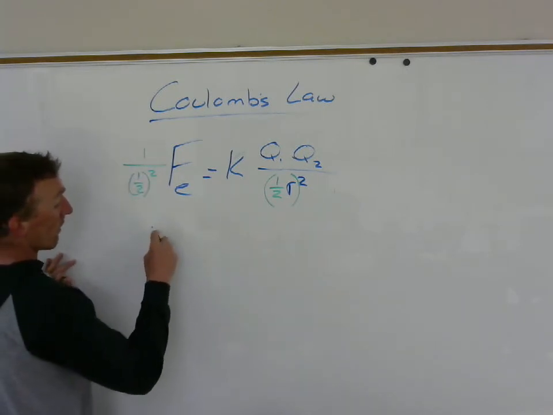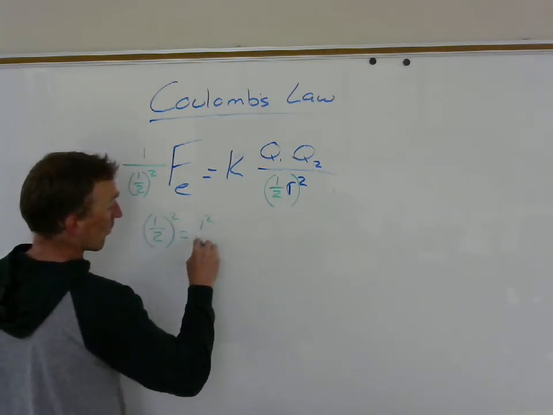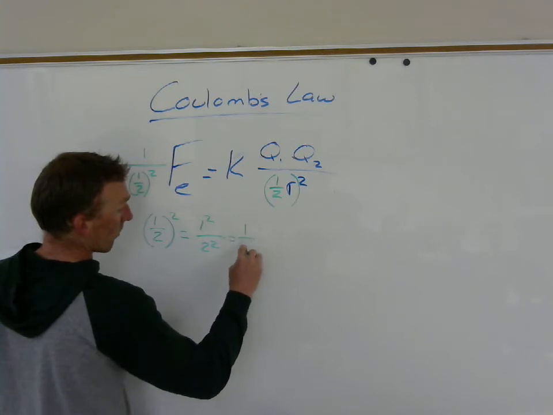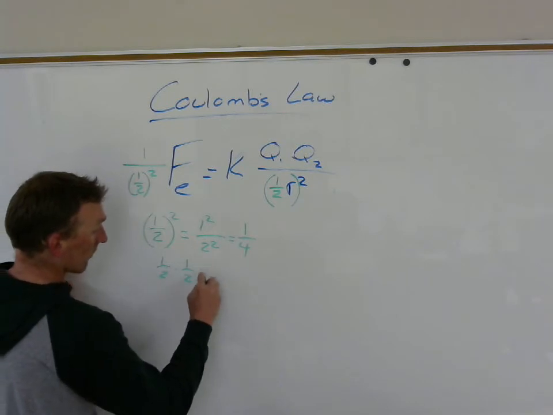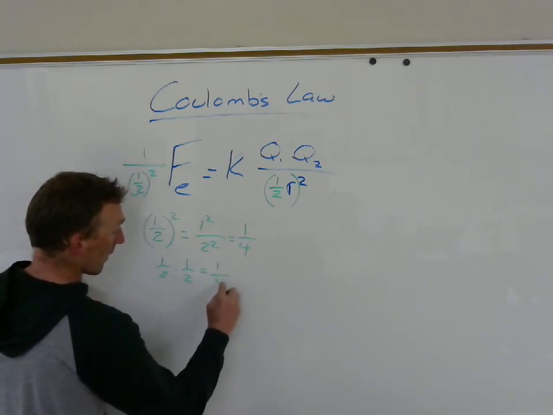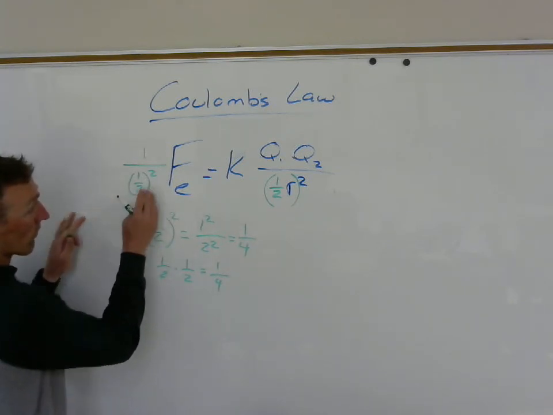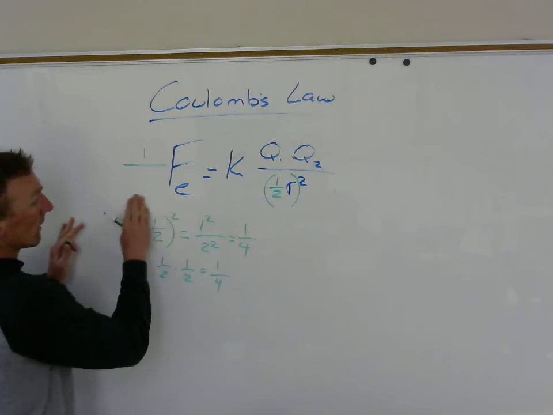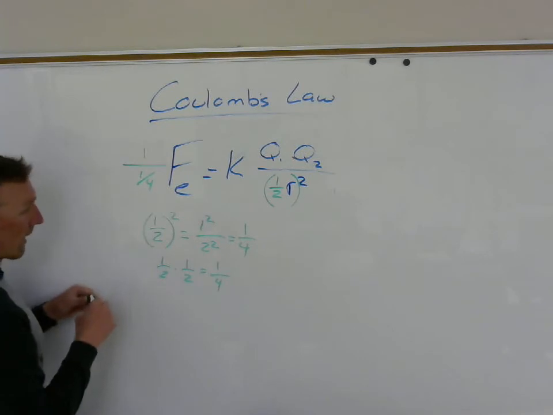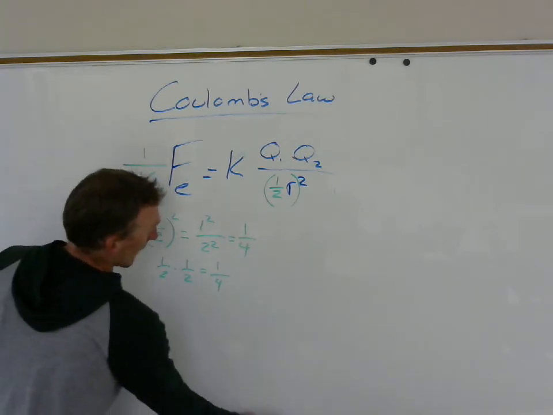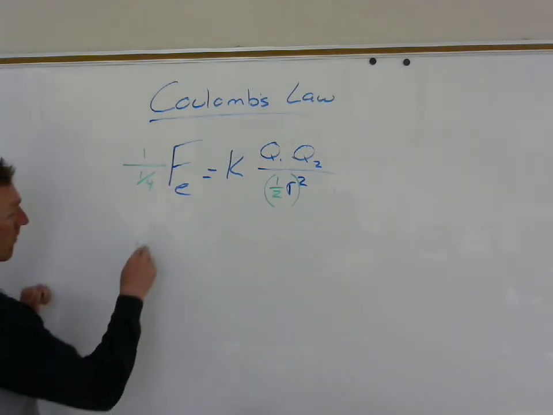Remember, 1/2 squared is equal to 1 squared over 2 squared, which is 1 over 4. Remember, squared is just 1/2 times 1/2. I go across, 1 times 1 is 1, 2 times 2 is 4. So this is equivalent to 1/4. So that seems a little bit less messy. But I got 1 divided by 1/4. Divided by a fraction, it's intimidating. Okay, well, let's just go back to our math here.